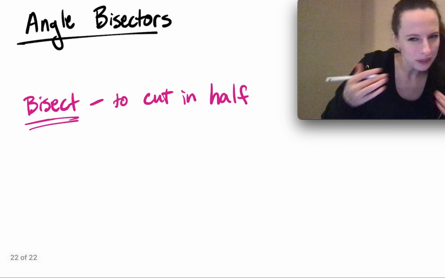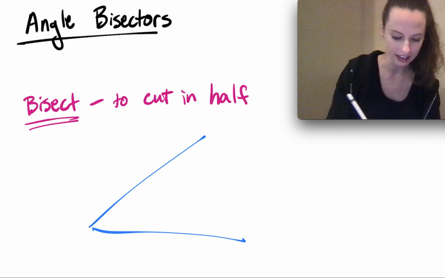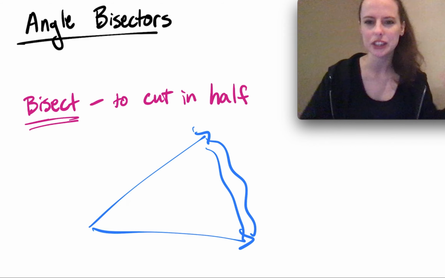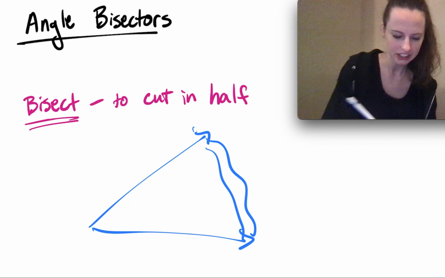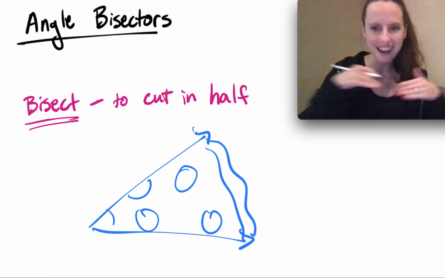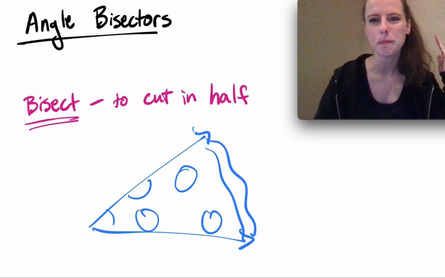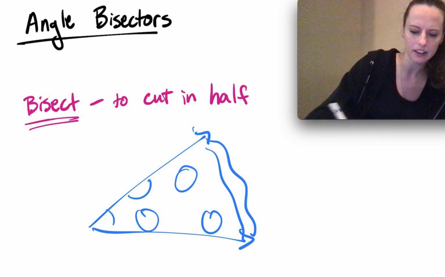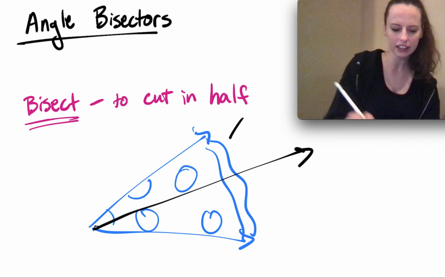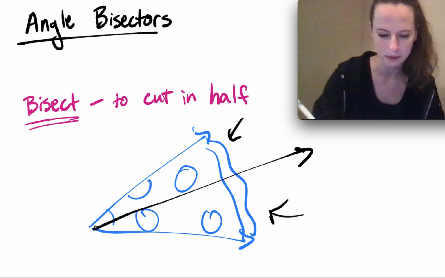So I personally kind of think that angles look like pizza, like slices of pizza or pie or whatever. So, imagine your crust here, and let's say you and I want to split a slice of pizza. Maybe it's a pepperoni pizza, right? We want to cut our slice of pizza perfectly in half. So we are going to bisect our slice of pizza. So we're going to take our knife and cut straight through the middle so that you get one of these skinnier slices and I get one of these skinnier slices and everyone's happy, right?